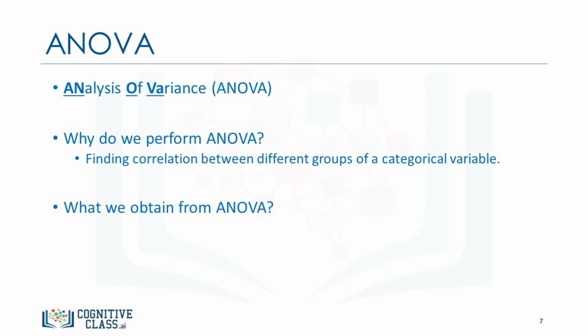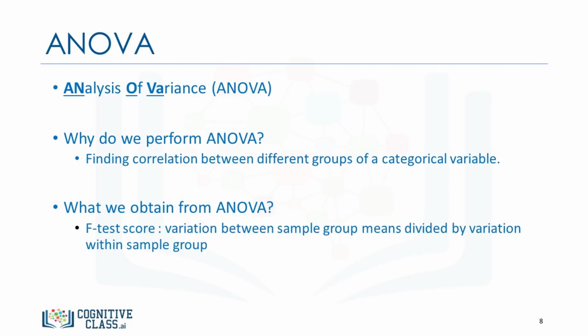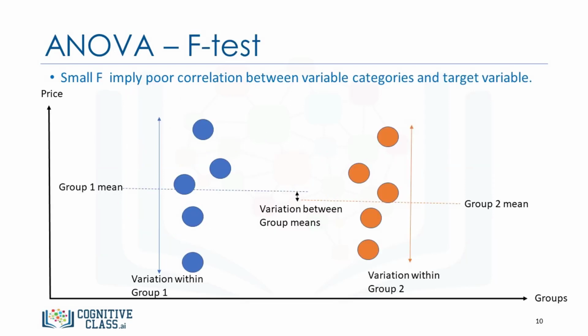According to the car dataset, we can use ANOVA to see if there is any difference in mean price for the different car makes such as Subaru and Honda. The ANOVA test returns two values, the F-test score and the p-value. The F-test calculates the ratio of variation between the group's mean over the variation within each of the sample groups. The p-value shows whether the obtained result is statistically significant. Without going too deep into the details, the F-test calculates the ratio of variation between groups' means over the variation within each of the sample group means.